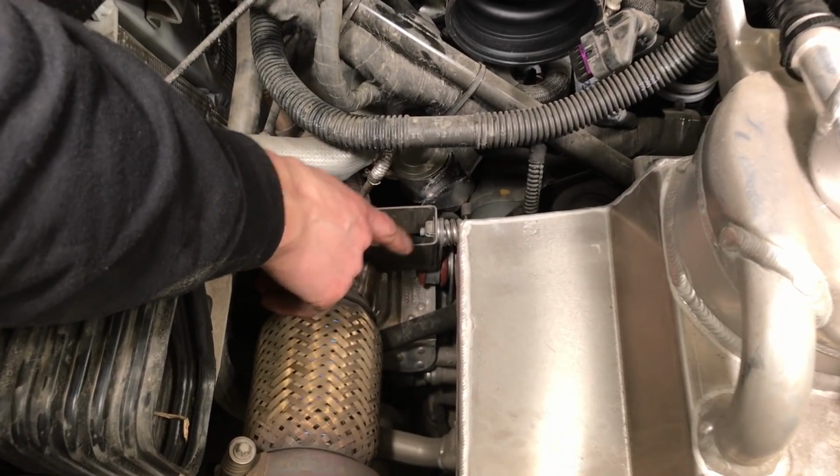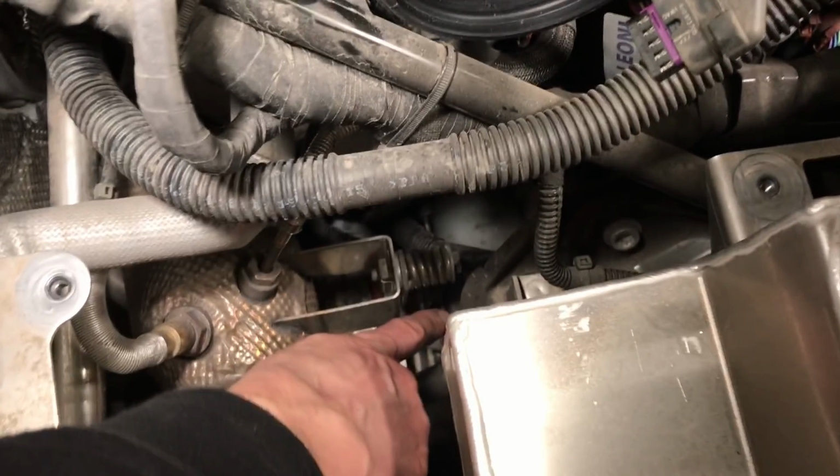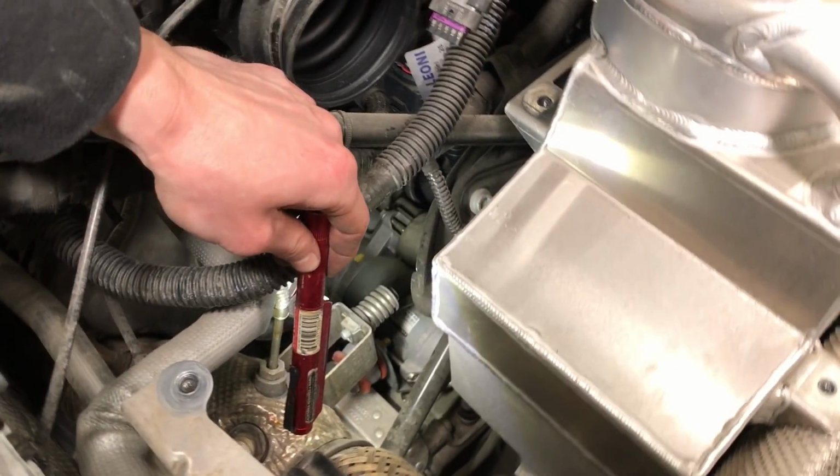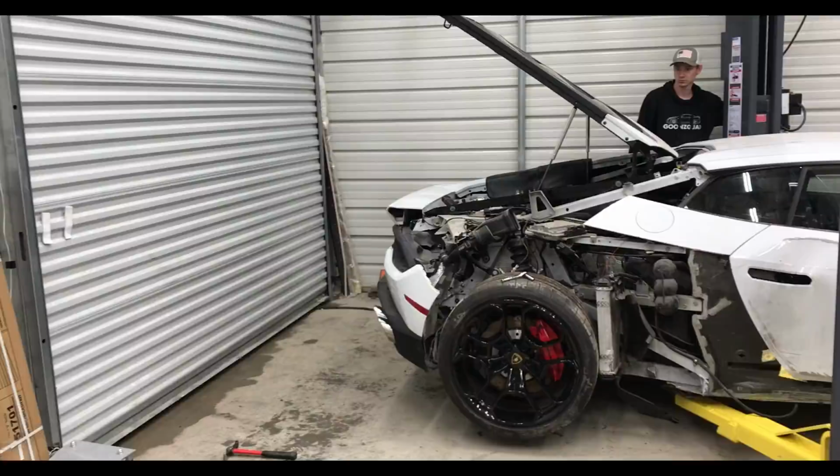Right there is our starter all the way at the bottom. As you can see, I'm pointing at it. It would probably be a little bit difficult for y'all to see. Got a flashlight? Right here, I'll show them right there. Yeah, get over here. Yep, it's right there, guys.